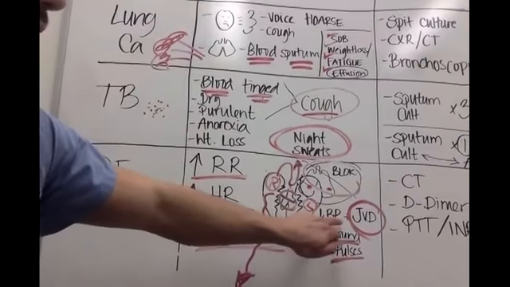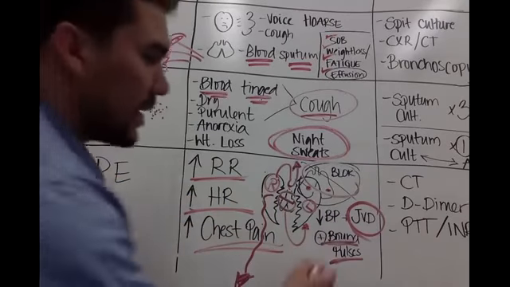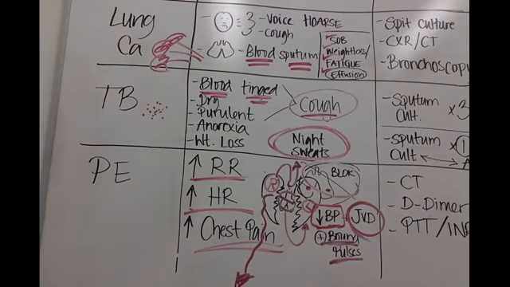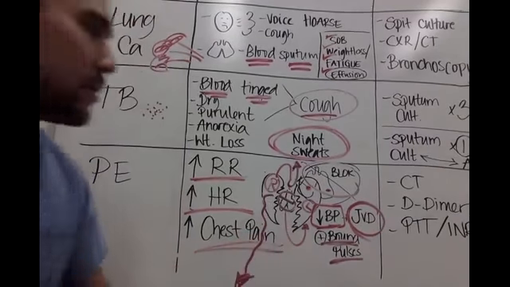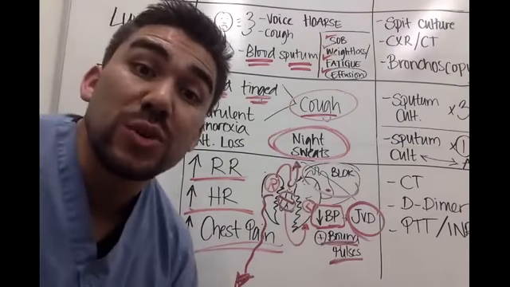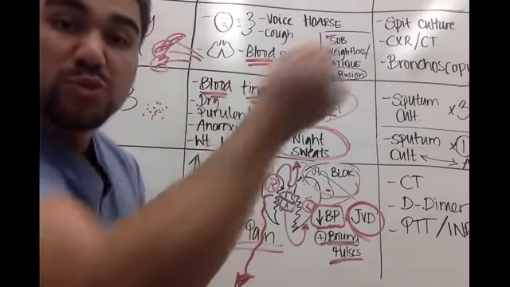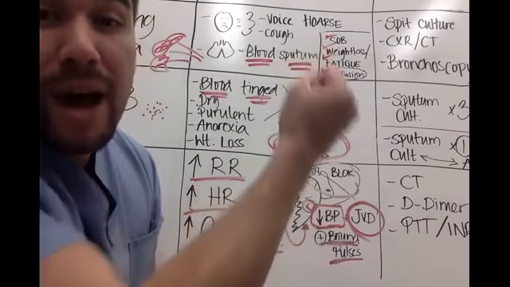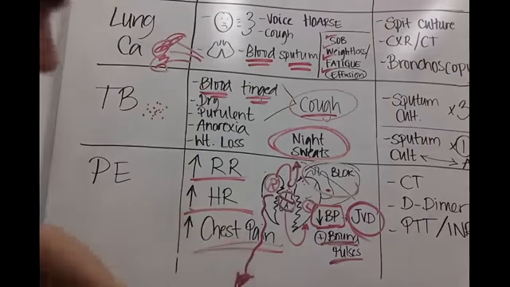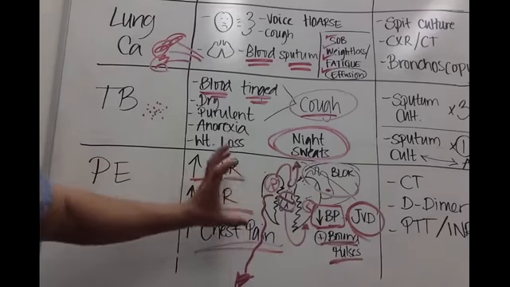Now the very differing aspect of right-sided heart failure with your PE patients is you have a decrease in blood pressure, not an increase. And the decrease in blood pressure comes because you're not getting that perfusion to the left ventricle that pushes out that cardiac output and stroke volume, and pushes out all that blood through the big mama of the left ventricle out to the rest of the body. So you could possibly have signs and symptoms of this right-sided backup of heart failure.